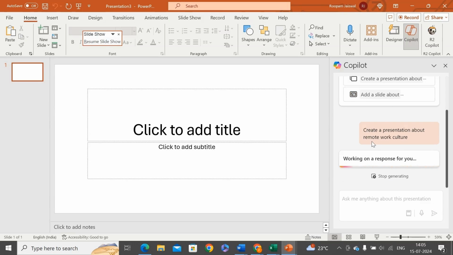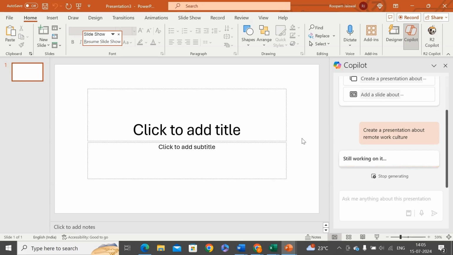Let me see what Copilot is doing for me. It is going to create a presentation for me. It is almost there. I suggest that you try to give a lot of information. Once you get the information, you should be able to edit that as well, right?